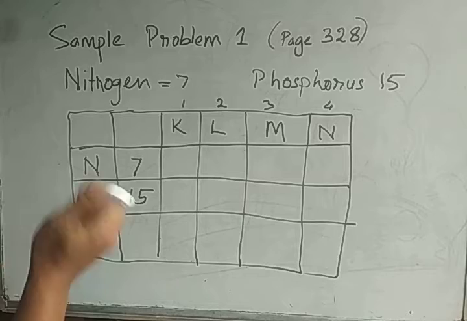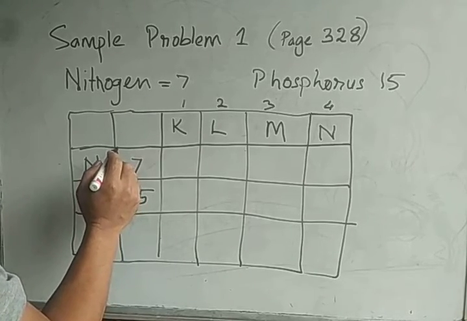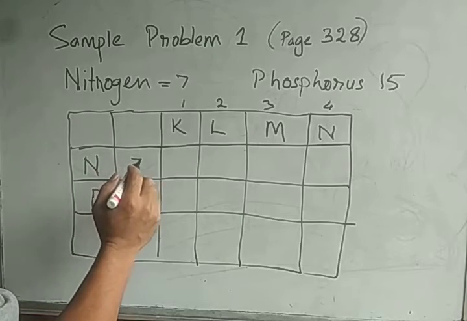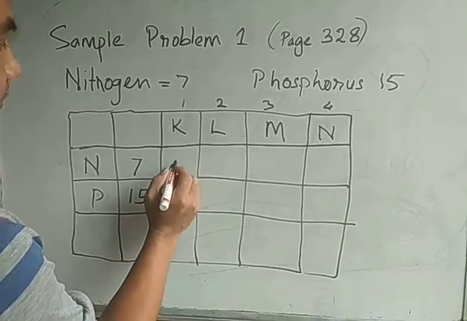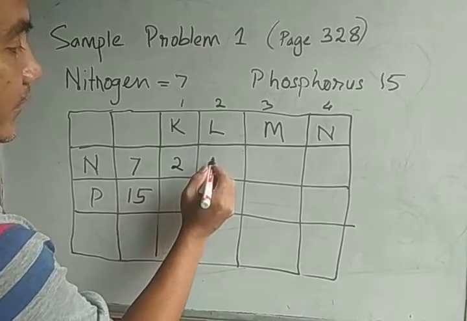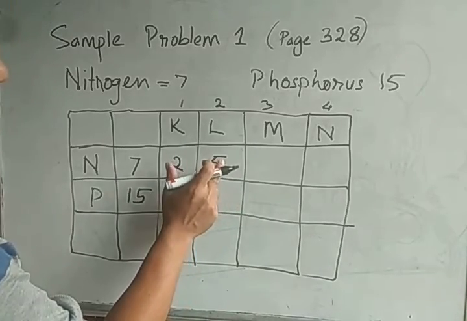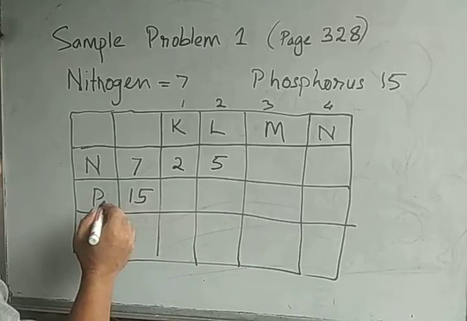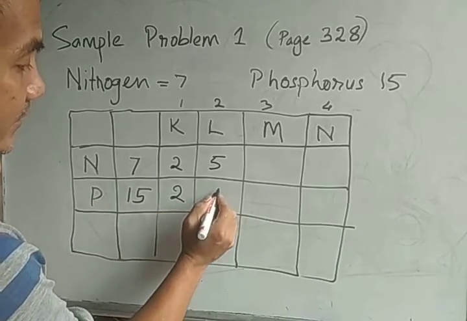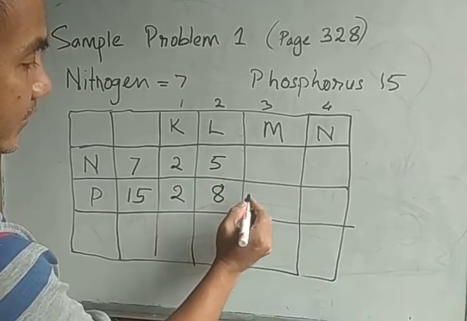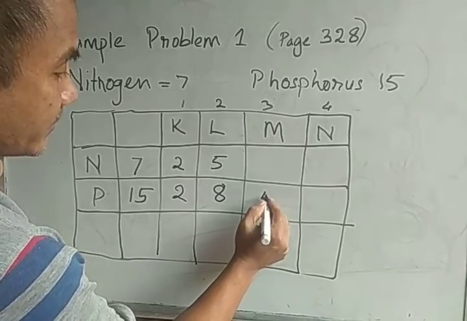Okay, first here, nitrogen has 7 and phosphorus has 15. We already know that one. Nitrogen, in the K shell, it has 2, and in the L shell 2 plus 5 is 7. Here the L shell, and there is no more here. And what about this phosphorus? Phosphorus, the first K shell will have 2 and the second 8. And the third, 2 plus 8 is 10, plus 5 is 15.